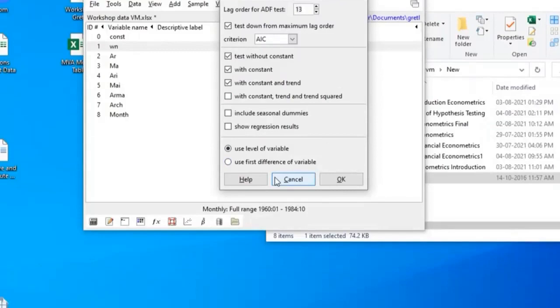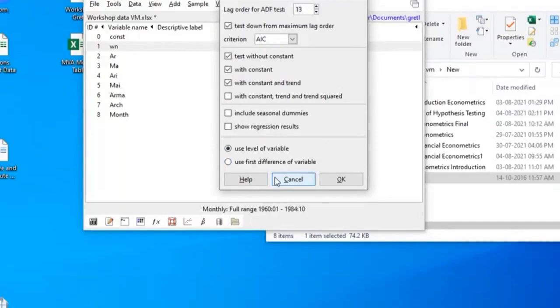Is it clear? Sir, I wanted to know something about the three options that we have: the test without a constant, with constant, and then with constant and trend. Sir, what basically does without a constant mean? That there is no intercept term present? Yes, that's right. Intercept is not there. And with constant means only the intercept is there, but the data is not trending actually, no trend.